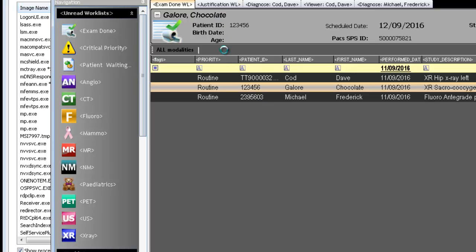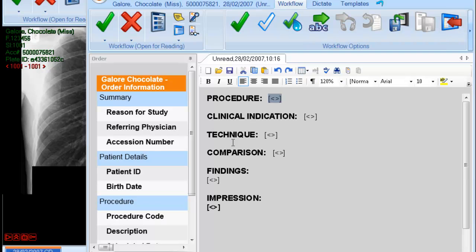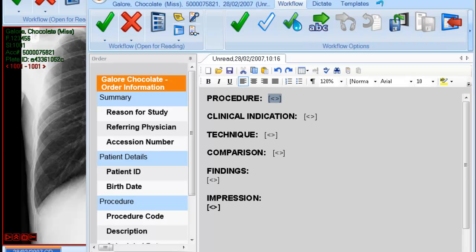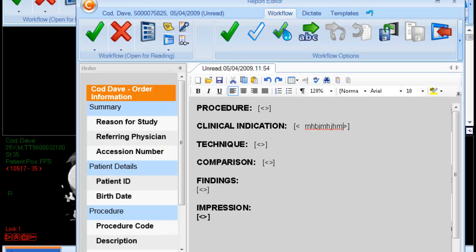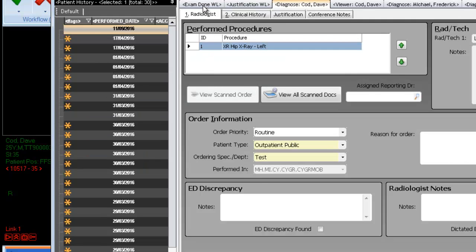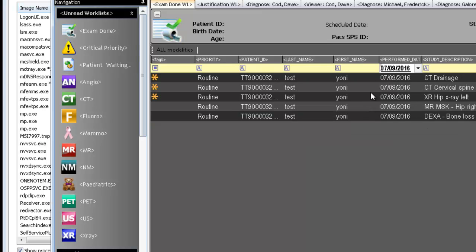Okay, recover because of the crash. I'll click new. I could also recover the session. So let's go and download, please. Yes, it does recover. The thing I was thinking about is that, okay, let's say RIS crashes and the radiologist is doing the dictation. We certainly wouldn't want them to lose the dictation, but your recovery there should be able to handle that. Hopefully it will get the information.